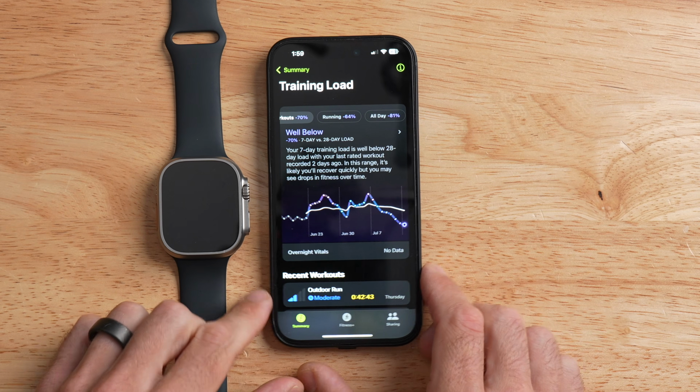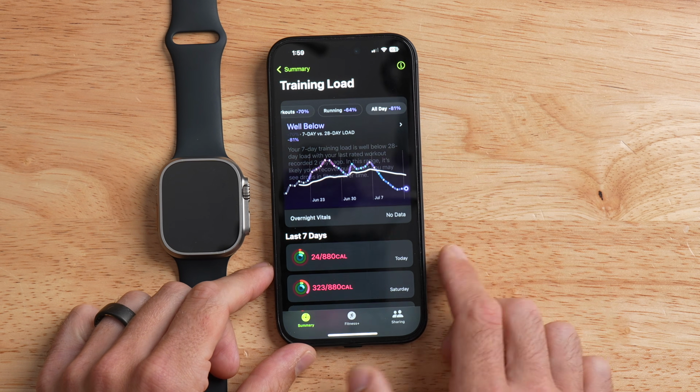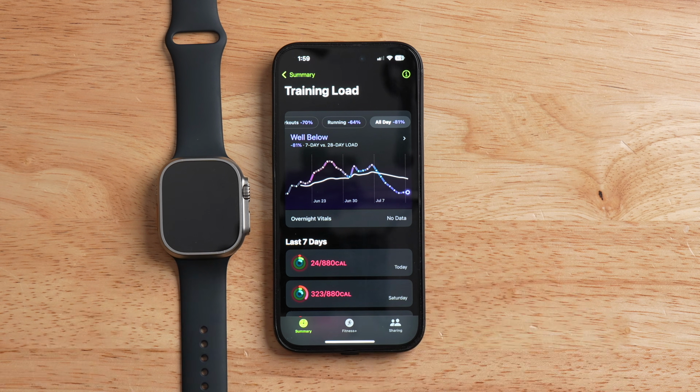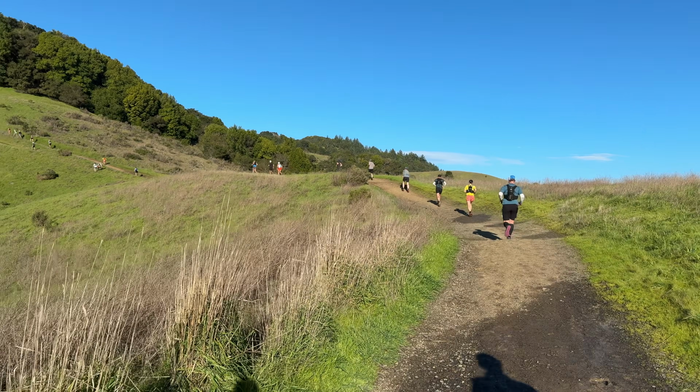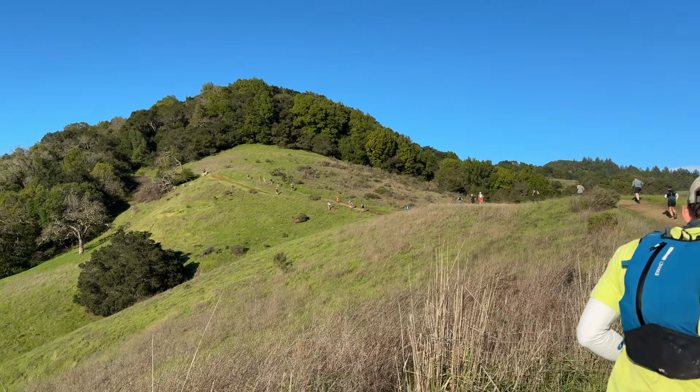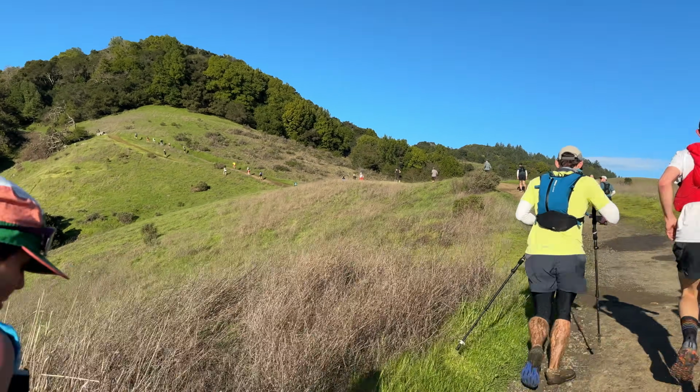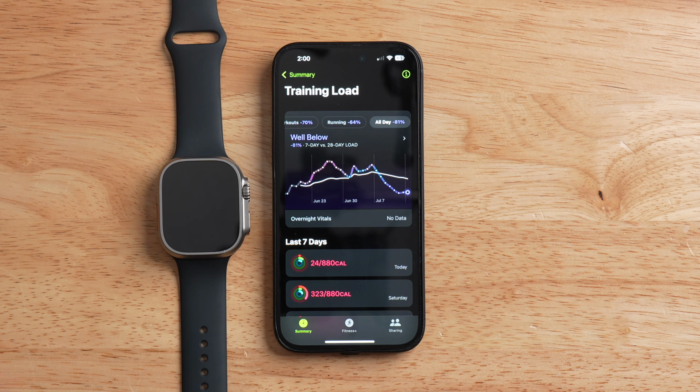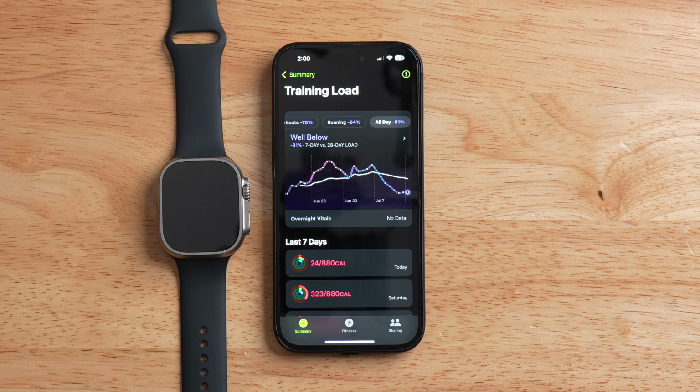Another cool feature about training load on Apple is that there's also another filter here. So you've got running and workouts, but if I click all day, this is an entirely different training load. This actually combines your workout data from your runs and rides and stuff like that with other metrics. So if you've got a lot of time on your feet that weren't necessarily workouts, for example, you have a very manual job, you're like a postal worker or something who's on their feet all day long, you're going to see that your all-day training load is very high, even though you have no activities recorded. And again, this is a feature that I don't think any of the competitors are doing. So it's just cool to see them consider all of the other activity that's outside of recorded activities as still taking a toll on your body.